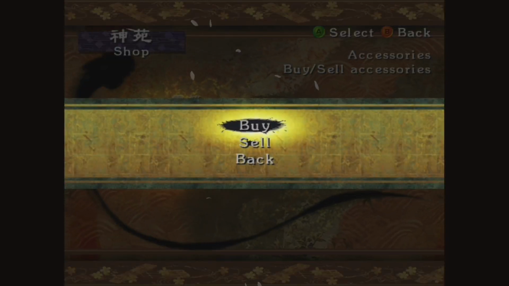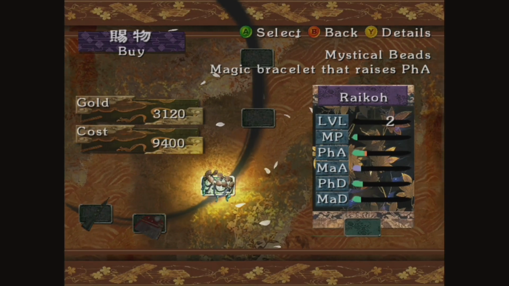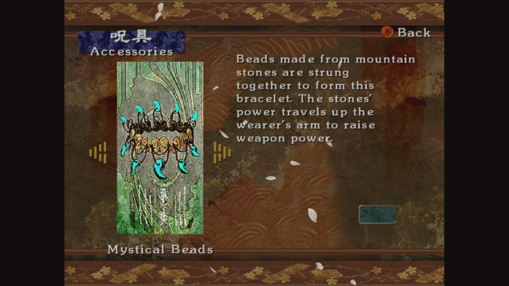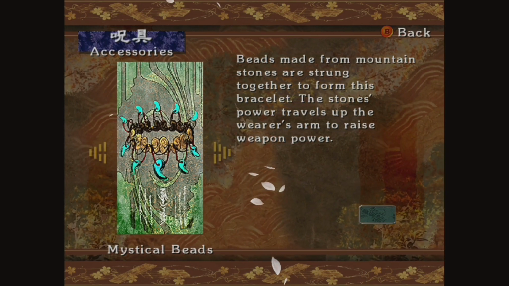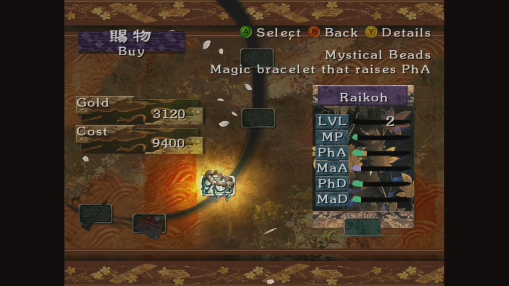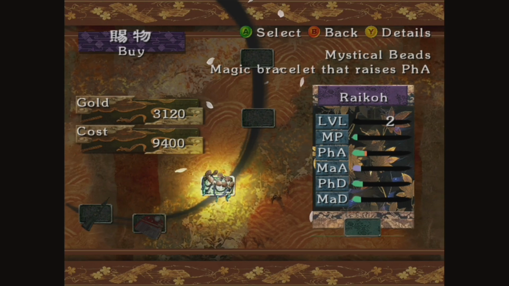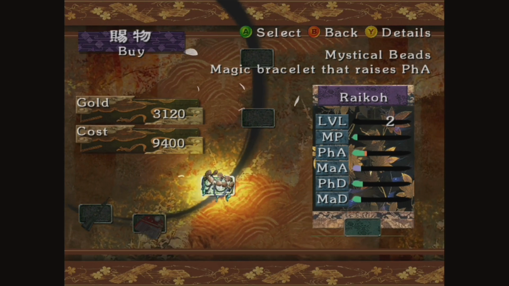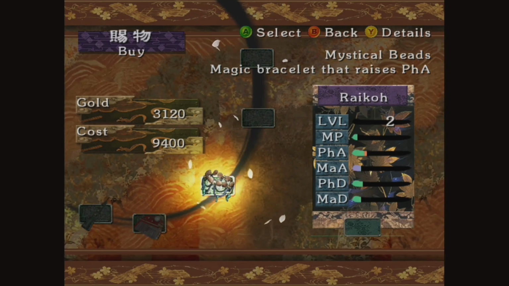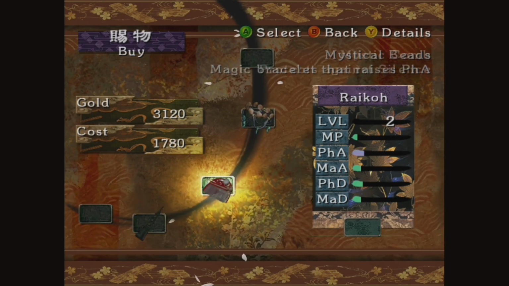For accessories, we are starting off with one we are very familiar with. Mystical Beads. Magic bracelet that raises physical attack. Beads made from mountain stones are strung together to form this bracelet. The stone's power travels up the wearer's arm to raise weapon power. It is very expensive in this game, and it doesn't seem like it raises physical attack too much. However, if Otogi 2 is anything like the first one, every little bit is actually a pretty large increase. So you'll see results probably with this if we were able to afford it, which we can't.